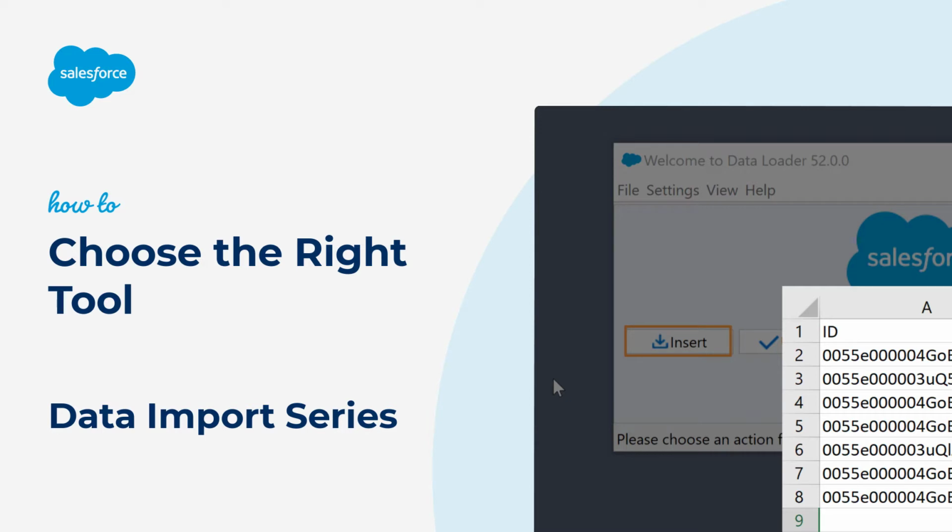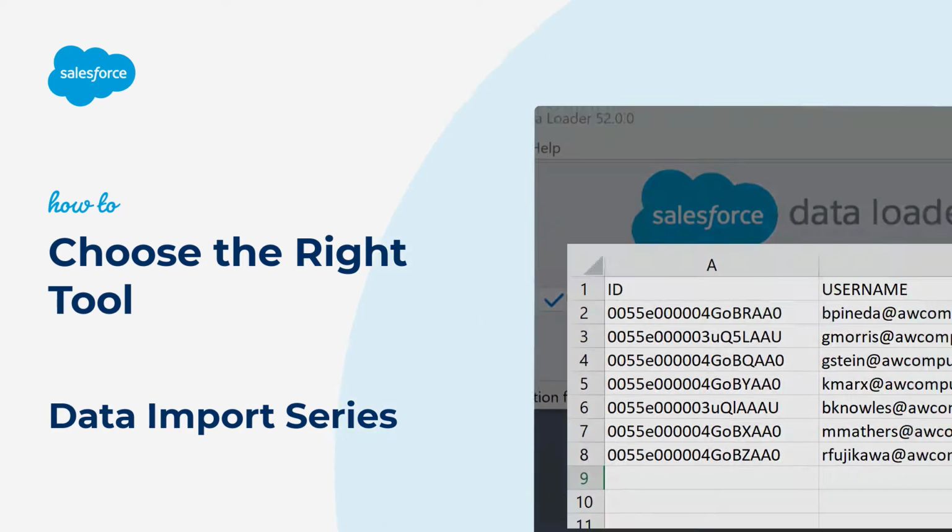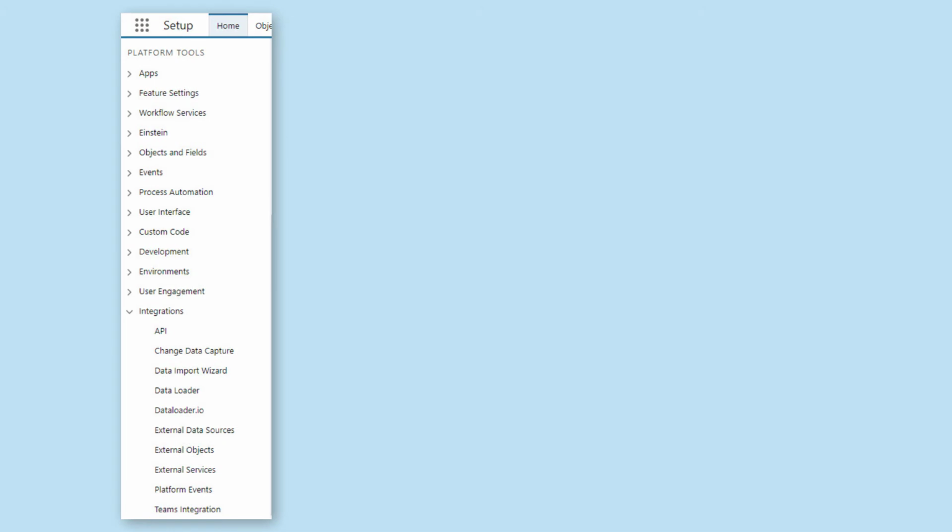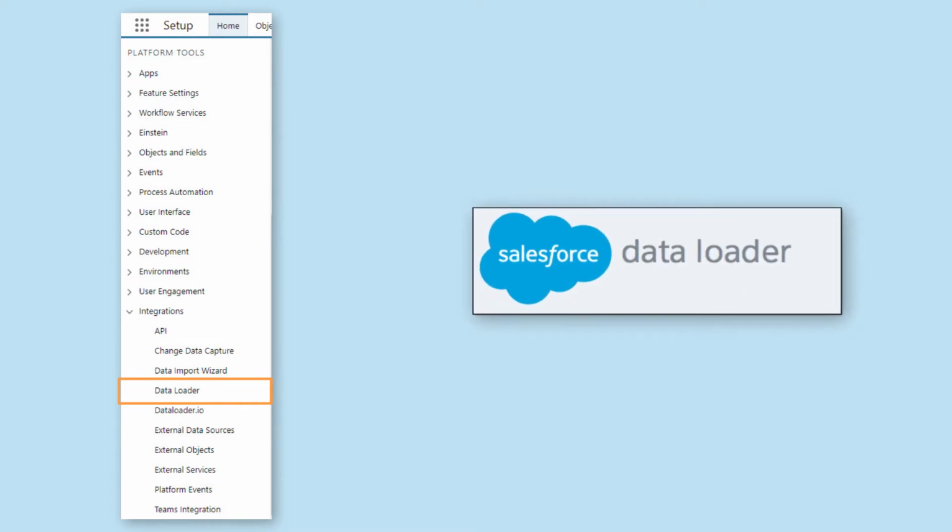There are several tools to choose from for importing data into Salesforce. Three are available within the user interface. Both administrators and end users can use the Data Import Wizard. Dataloader.io is also available to admins. This free version allows you to import or export up to 10,000 records per month. A more robust option is the Data Loader. This is available to users with admin rights and downloadable from the setup pages.